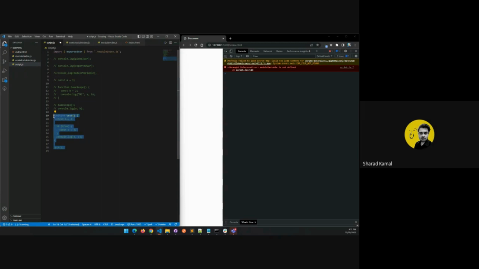Function test on this one. It's a function which declares a constant b with value 2, and under the if statement we have constant c as 3. What would happen if we run this? Let's test. Okay, we get a reference error. It's saying b is not defined, because it is only declared inside the if statement. Let me try to move it to the top, and then it works.